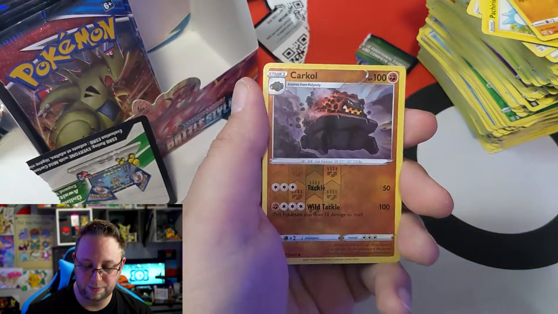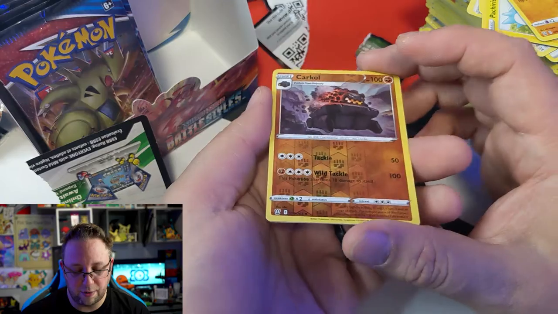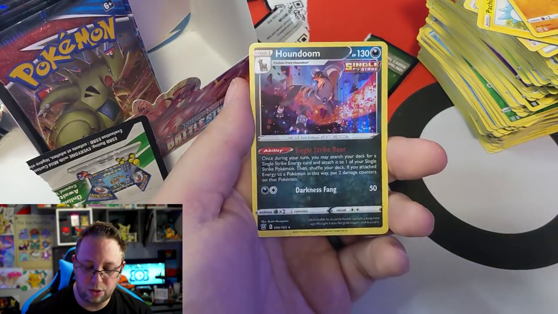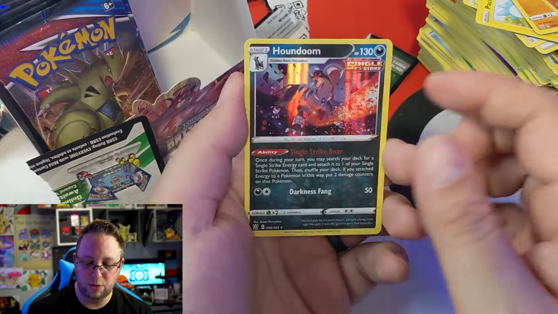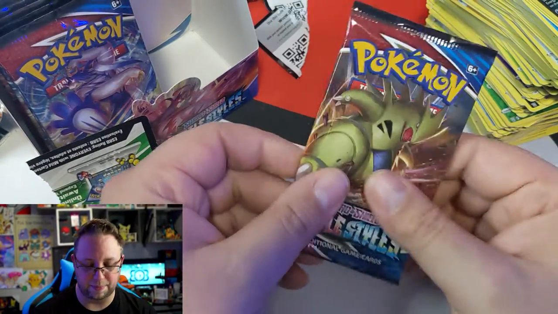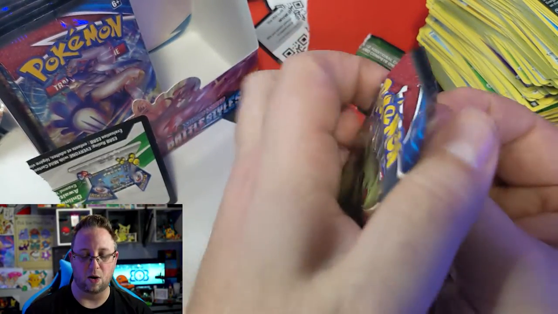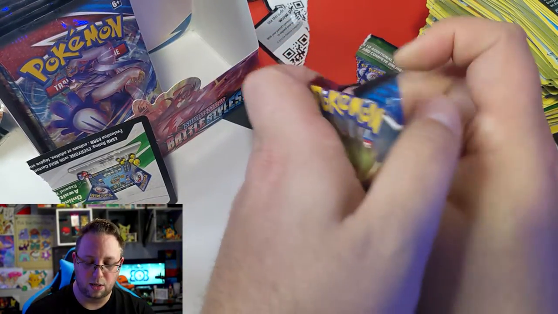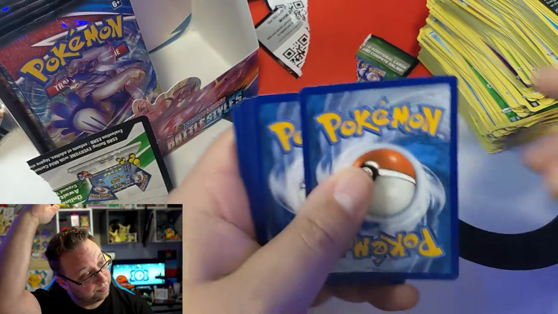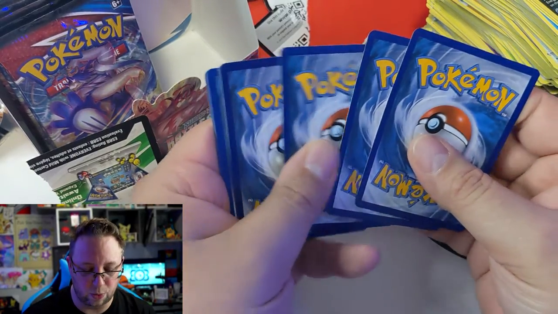What do we got? Minccino. A Carkol is going to be our reverse holographic with a Houndoom. Holographic rare. Not bad. Tyranitar. Code. Oh, that hit the ceiling.